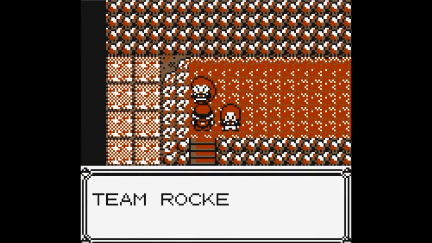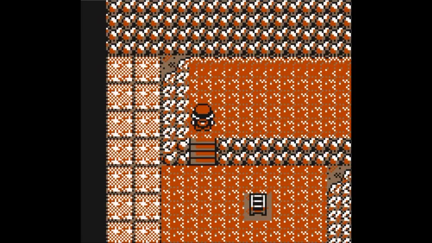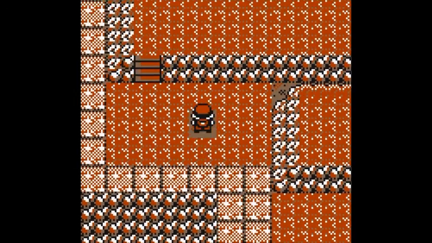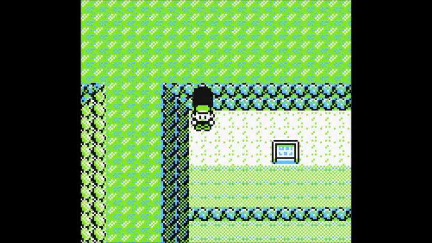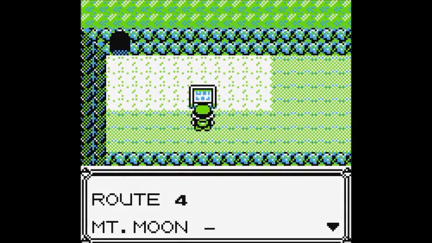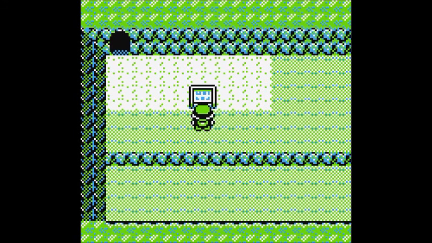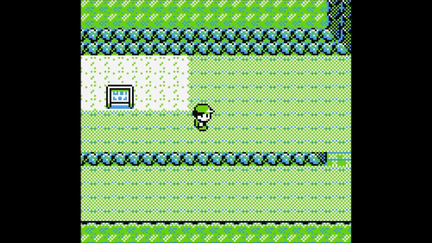Okay, so we beat Team Rocket! Team Rocket blast off at the speed of light! And they just blasted off. Cool. Okay. Anyway, that's how we get through the maze. That is it. That is how you get through the Mount Moon Tunnel. We are now on the road from Mount Moon to Cerulean City. Hooray! We've reached the next area of the game.